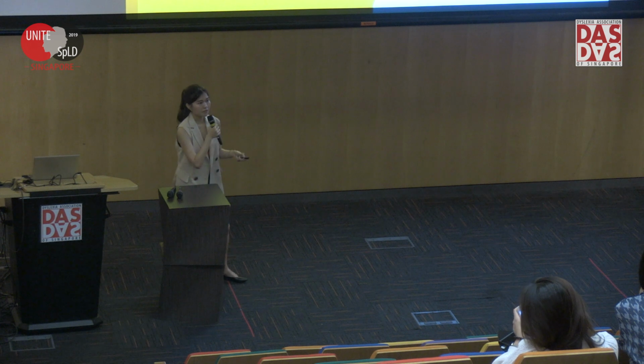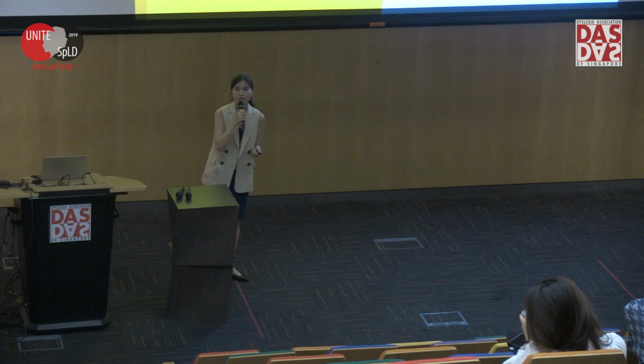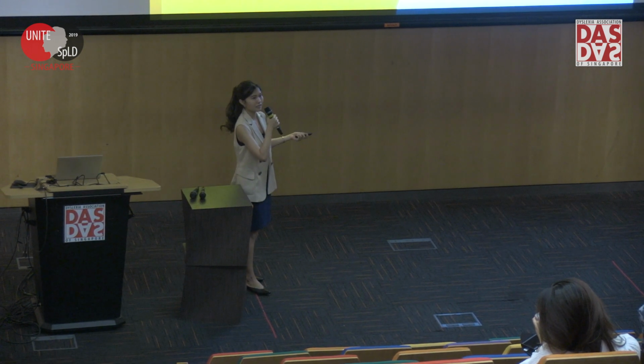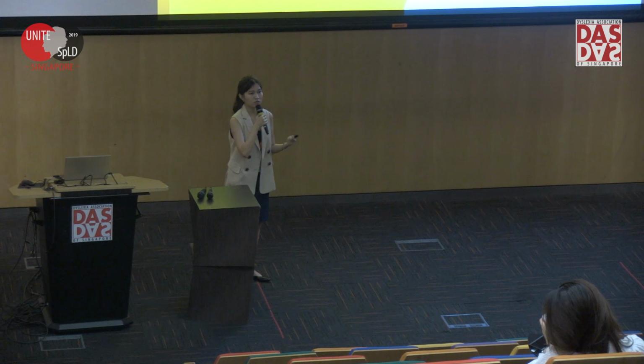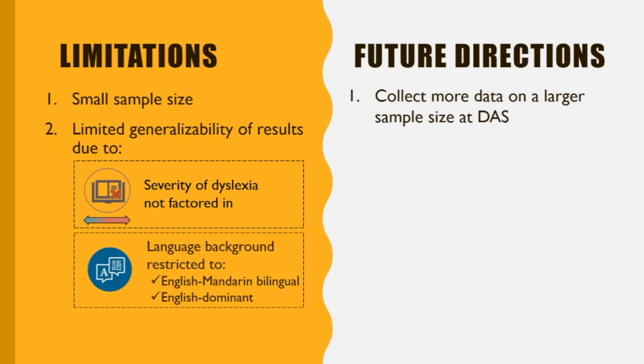And also, the generalizability of my results may be quite limited because I did not factor in the severity of dyslexia. We know that some of our kids are more mildly dyslexic, some are more severely dyslexic. That could have contributed to their performance. So that was not factored in. And also, the group of children that I looked at are English-Mandarin bilingual, English dominant. And we know very well that we have other language groups here in Singapore.